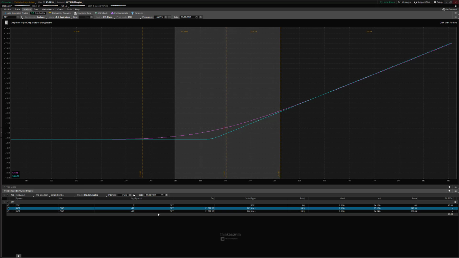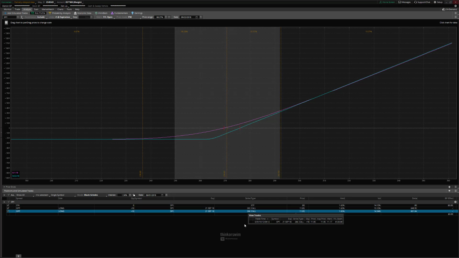And then today I added 10 more calls, this time 266 strike, and I paid $11.05 net debit for those. So now I have 20 total calls long here, 2 different strikes. And the reason I selected a slightly higher strike is I like to buy roughly around a 60 delta. And obviously since prices increased since I bought those original calls, I was able to get that same delta with a call that was 3 strikes higher in this case.